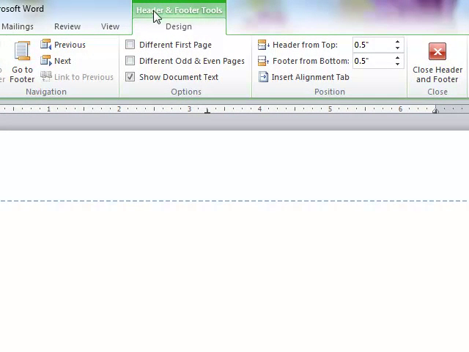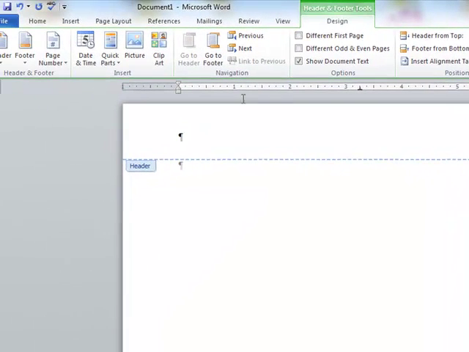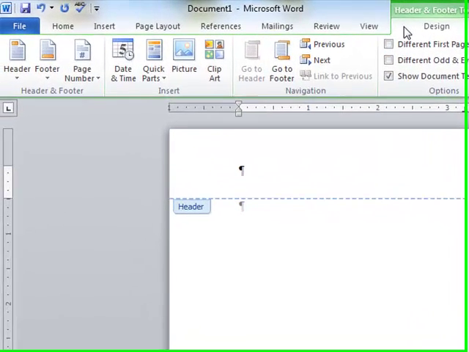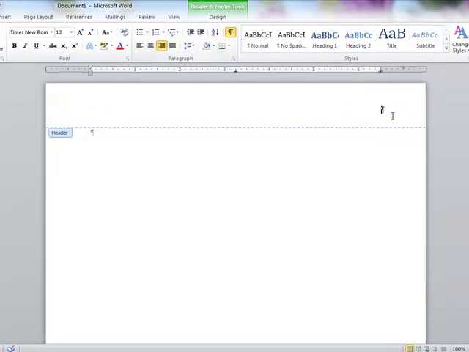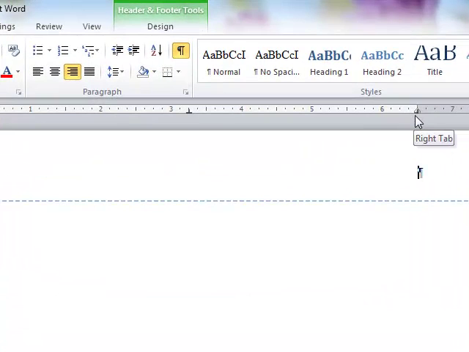You may have noticed that a contextual tab popped up here. While we're in the header part of the document, this contextual tab will be available to us. So we're going to put a header into our document. We can right align or left align. You don't have to stay in this header tab. So we're going to go to our Home tab. We want to right align our paragraph. That's going to align our paragraph up with the right side of our document.